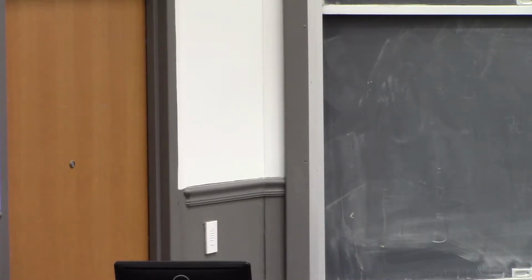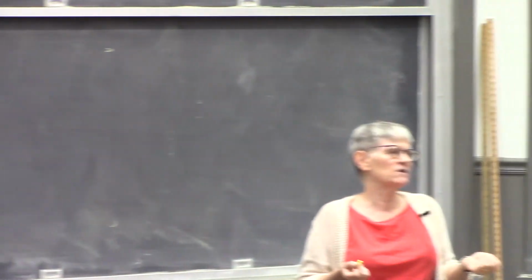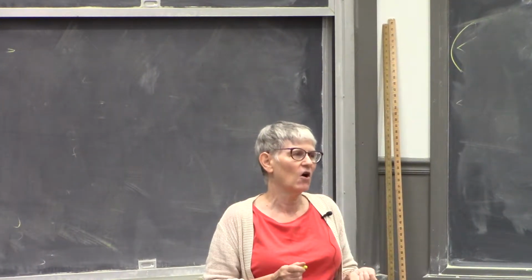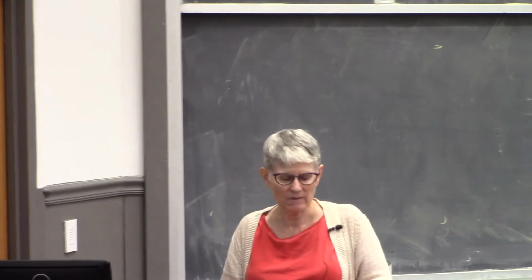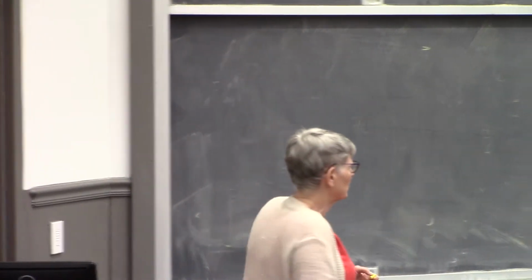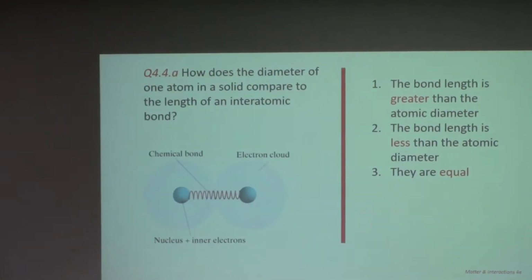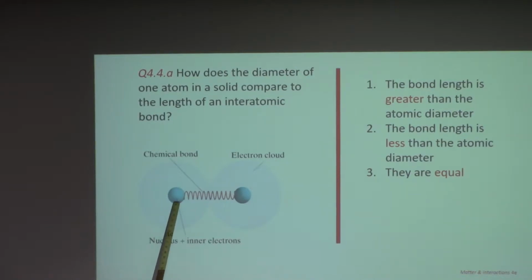To think about that, we first have to think about how long these springs are. There are a lot of balls and springs in a metal object, a lot of atoms and bonds. We have to think about how long these little interatomic springs are in order to find out how stiff they are. Here is a picture that shows just two of the atoms in that big square lattice. Here's our outer electron cloud, which is overlapping to form this chemical bond. Here's the nucleus plus the inner electrons.